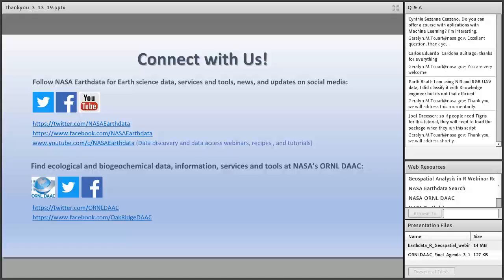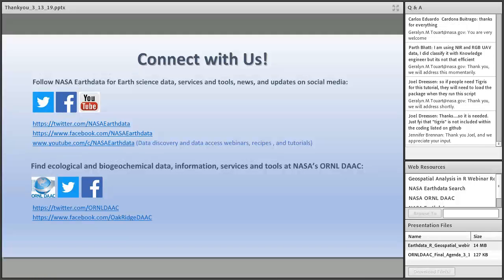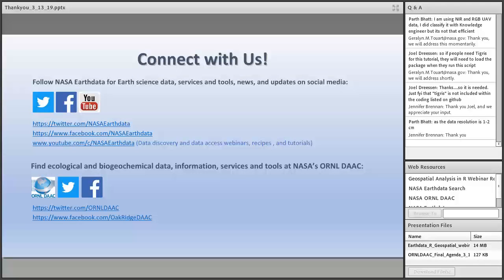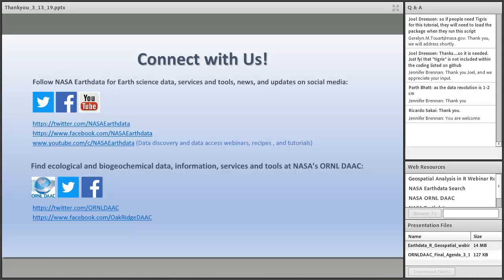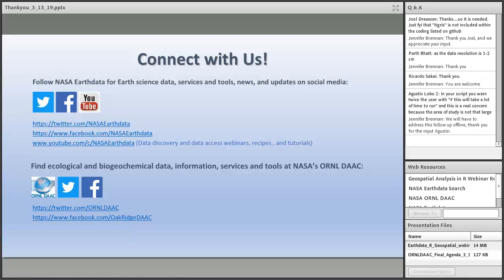The downsides to R, as with pretty much any coding environment, it's difficult to learn. There's a very steep learning curve. I first learned how to do GIS in ArcGIS, so I was able to point and click and very quickly monitor whether or not I was seeing what I expected. It was a lot easier as a beginner to read all the options or point and click through all the options and then filter out all the options based upon what I needed. Whereas in R, you're starting more with a clean slate and then adding the information that you know you need. And so there are disadvantages in that sense.